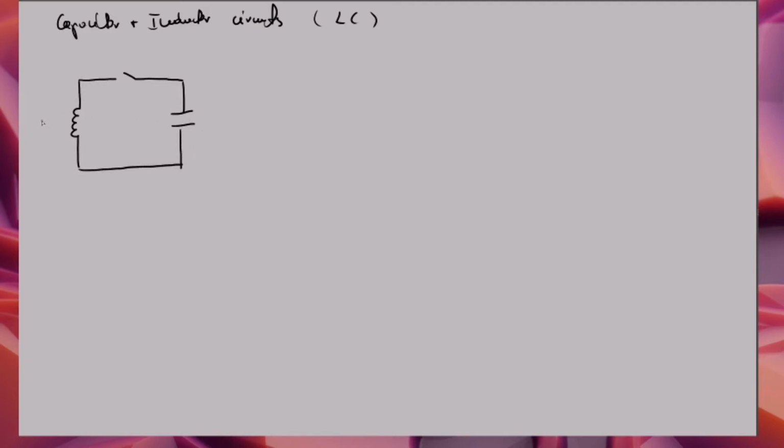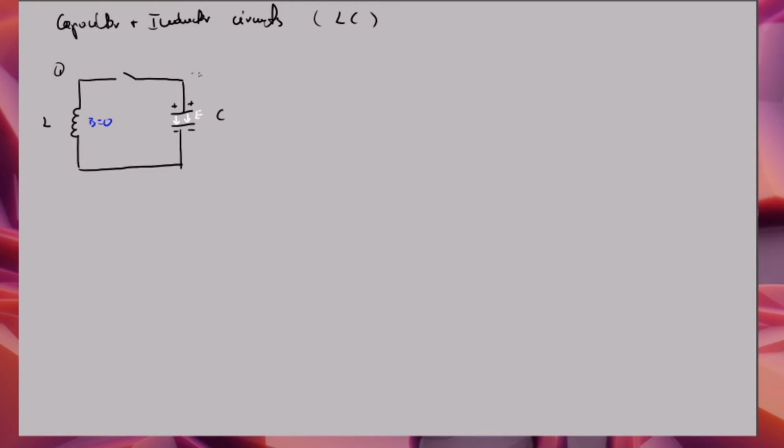Suppose that you have an inductor here with L, some inductance, and you have a capacitor here with C, some capacitance. And let's say you start with a charge on a capacitor, so you have plus and minus. That would imply that you would have in the beginning some kind of an electric field present here that points from one plate to the other. There's an electric field, but there is no magnetic field in the beginning. So the picture initially is that you have some maximum electric field, and the B field through the inductor is 0.